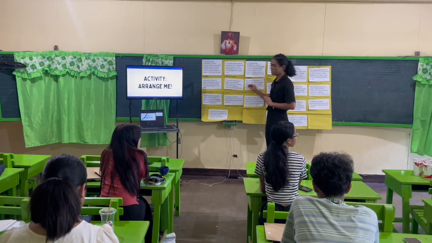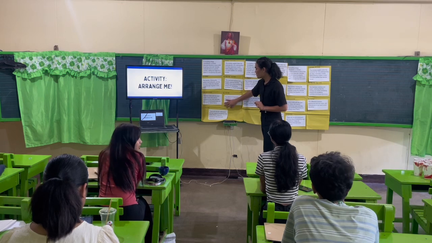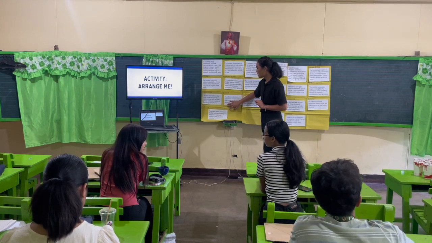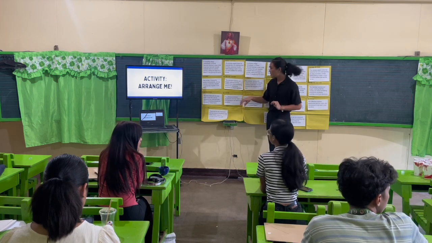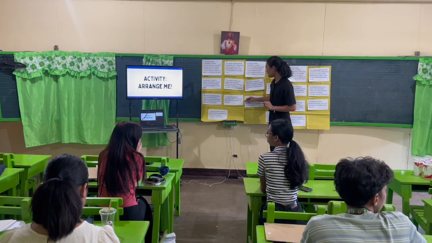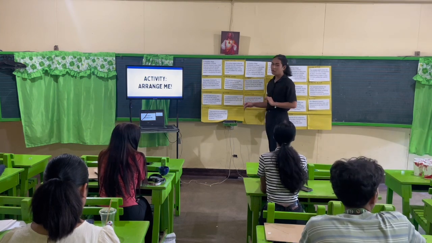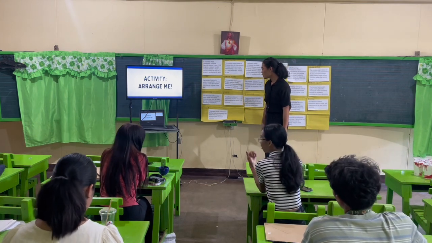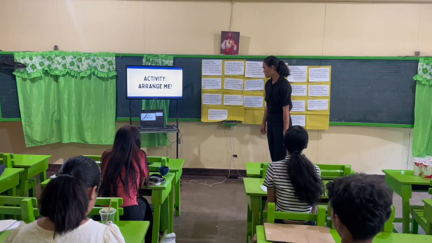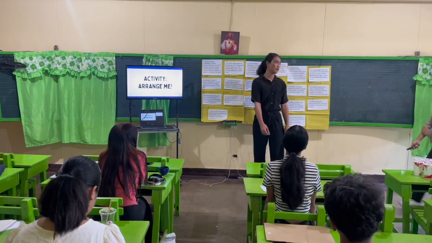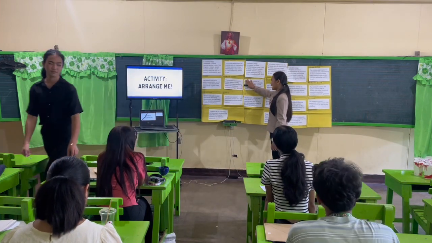And the resolution, the story ends with a clear moral. Those who cannot recognize true value often give up something precious for something worthless. And the theme: the difference between appearance and true value, and how ignorance can lead to poor decisions. Now for the lesson: those who do not understand the true value of something may easily throw it away for something that only looks appealing. So it seems that all of you have the same answer.